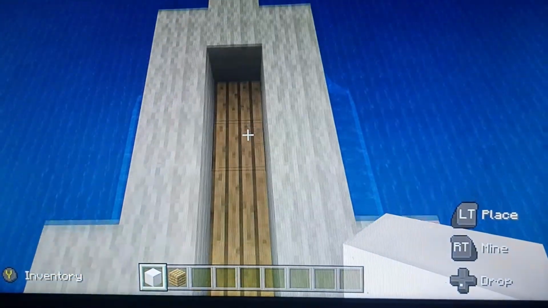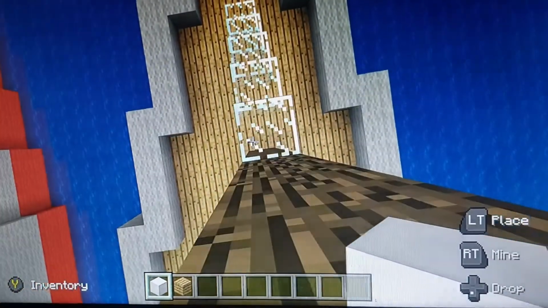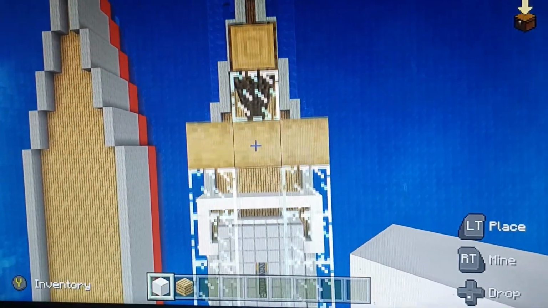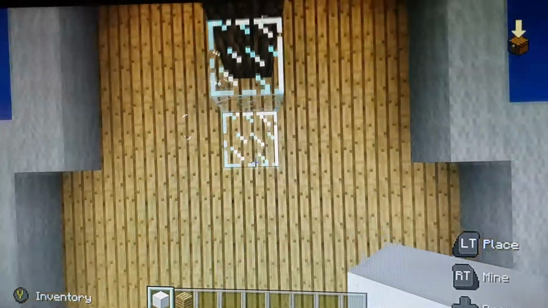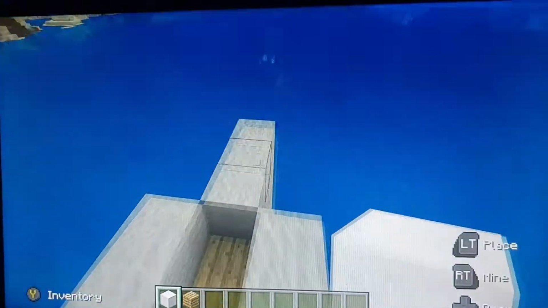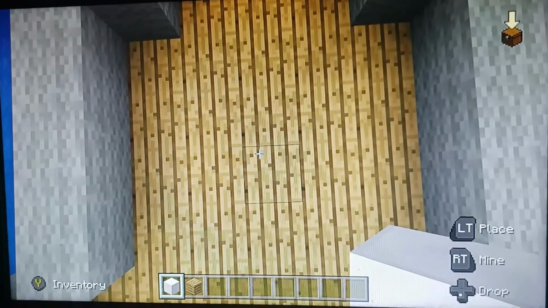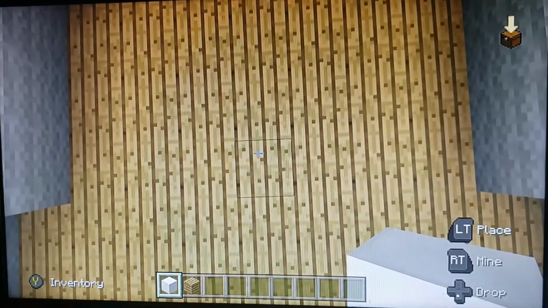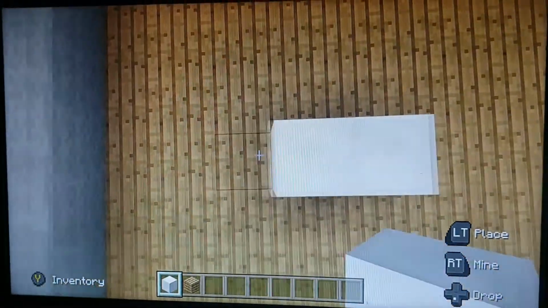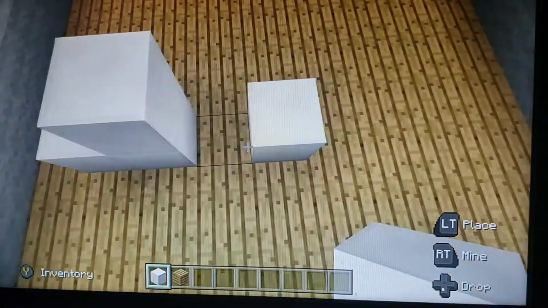Okay. 1, 2, 3, 4, 5, 6, 7, 8, 9, 10, 11, 12, 13. And this is 14, 15, 16, 17, 18, 19, 20, 21, 22, 23, 24 blocks in. Okay, there's going to be 7 lights, just place one on the 24th, and 3 either side.